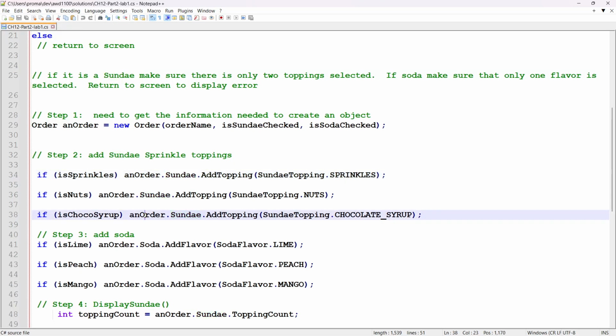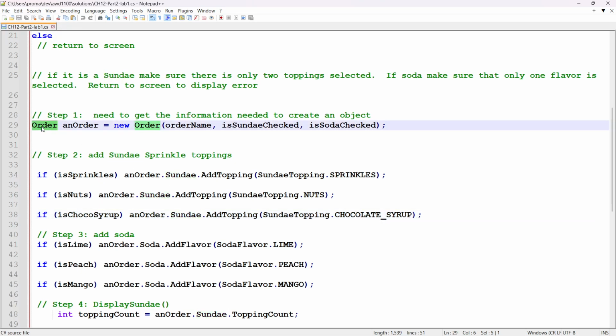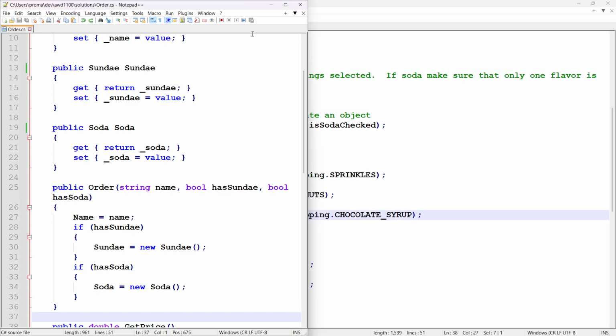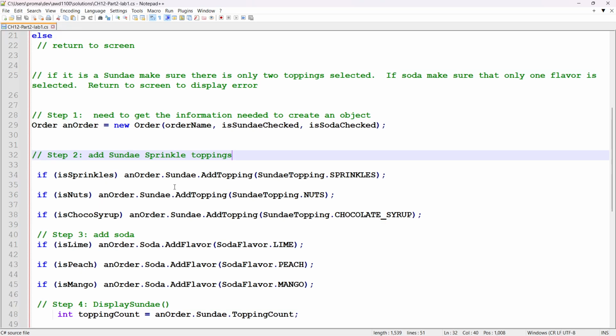So when you call order.sundae, let's go ahead and look at that again here. When you call that sundae on that order, just remember an order is now this order class, an object, right? So you're calling this object. We need to go look at the order class, and we see .sundae. What is that calling? So back to this one. It is calling this, and the way that it's calling that is a get.